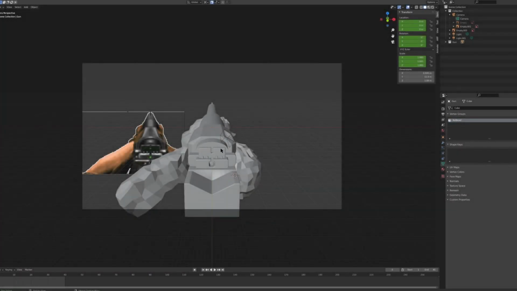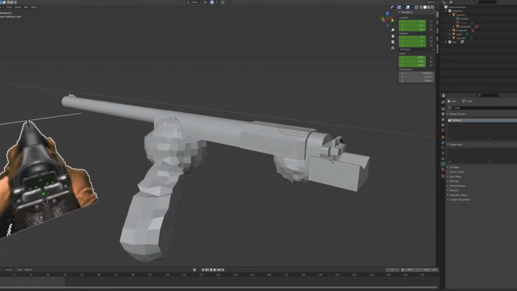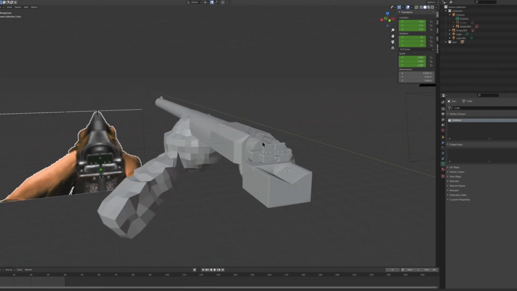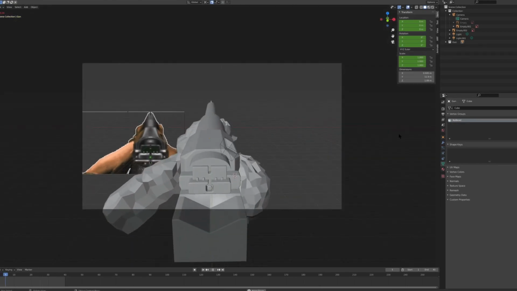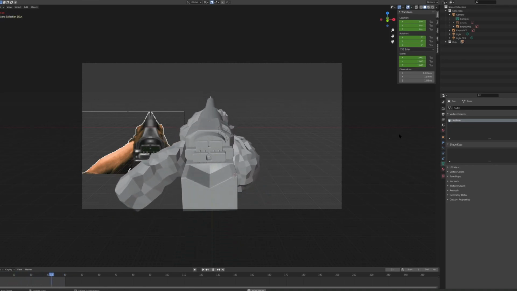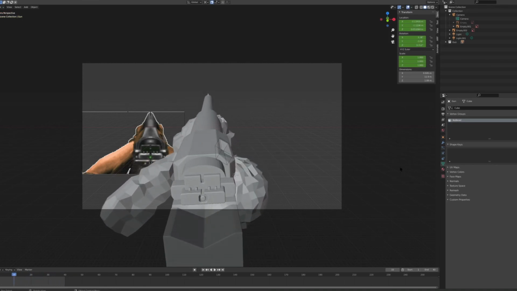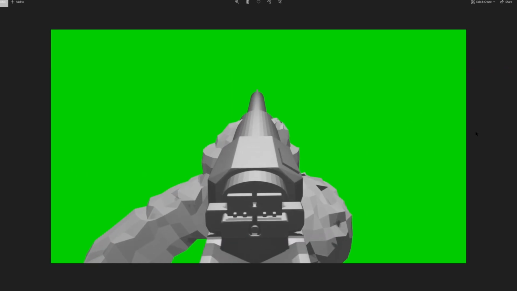Here's the first thing I did. I made a 3D model of my interpretation of the original sprite in 3D, so you can see the sights at the back, how they don't actually seem to be useful, but that's how I interpret the sprite. And then I just animated it in 3D, just like this. So I rendered it out frame by frame, just like this.